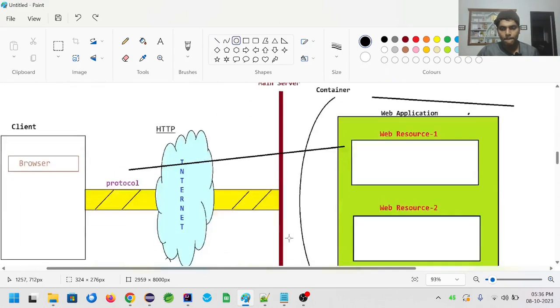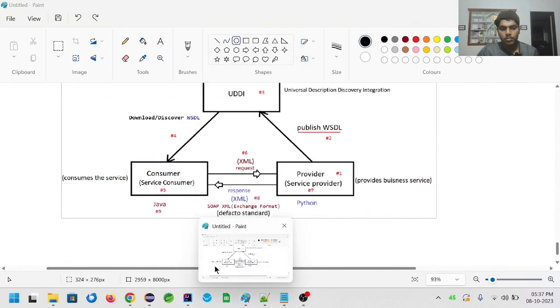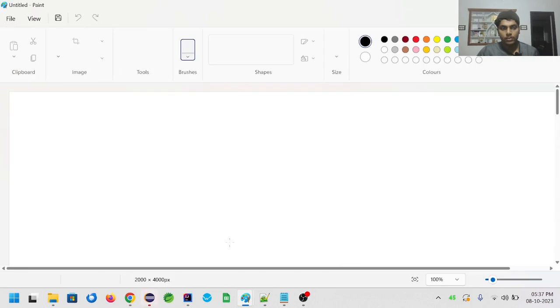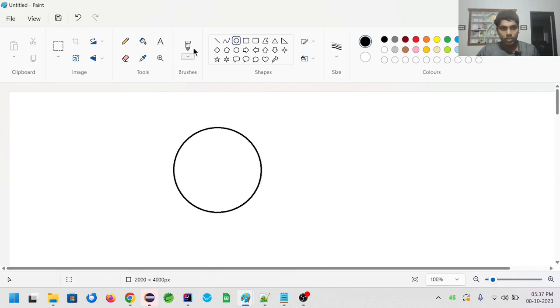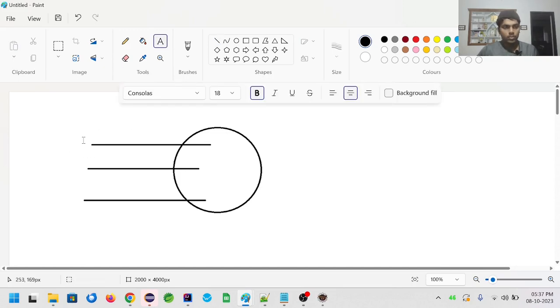let me show you. Suppose this is an application. User 1, user 2, user 3.